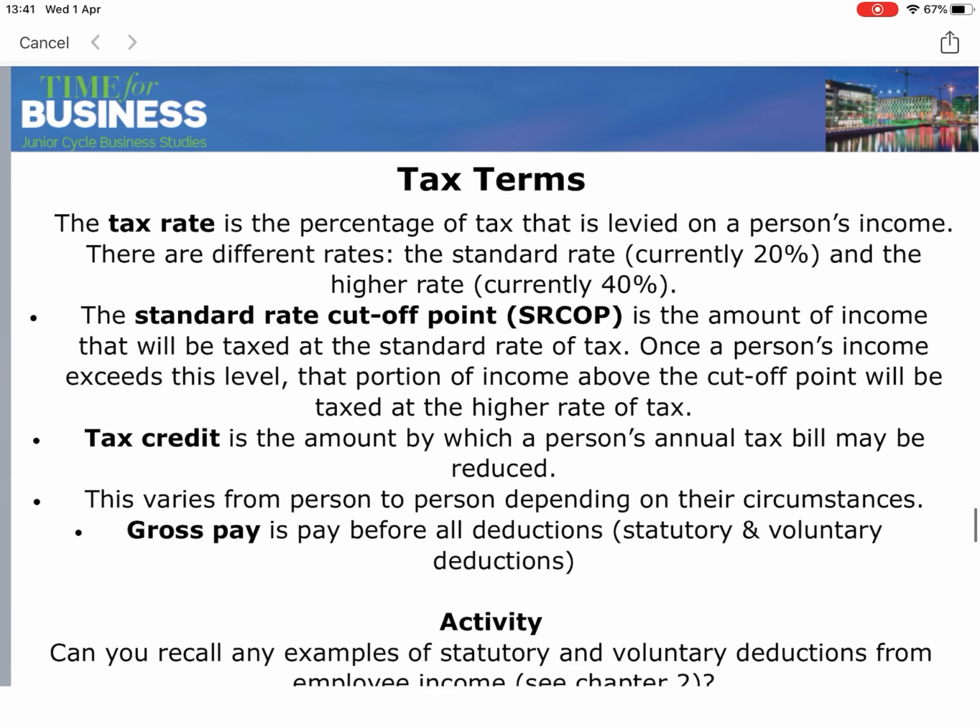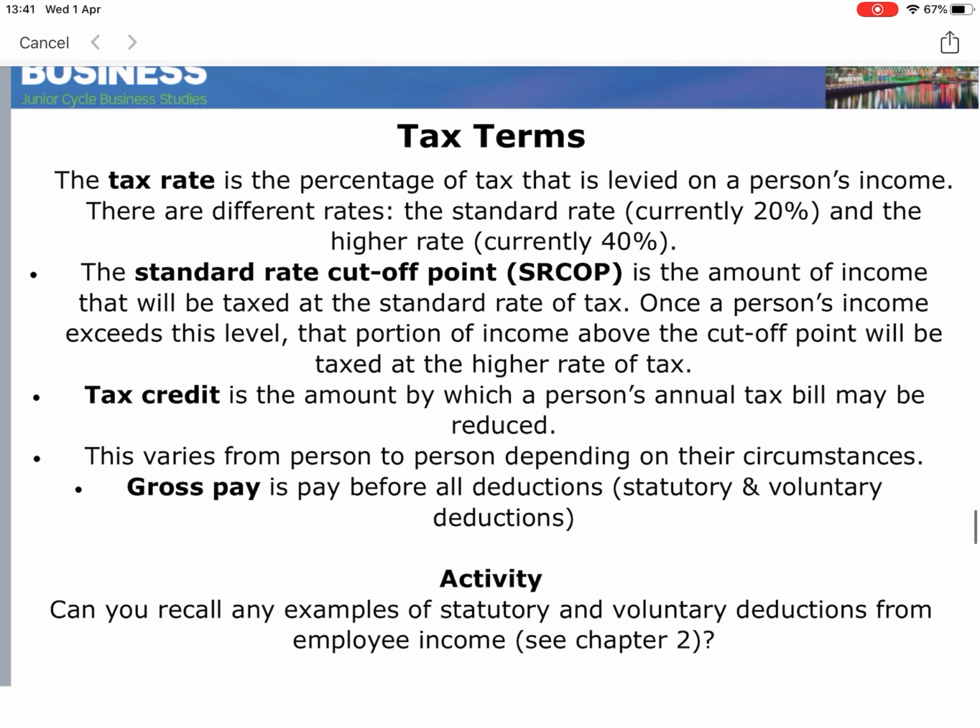Okay, just want to look at a couple of tax terms here, gents. The reason being is because I want to show you how you would calculate income tax for somebody, and then to be able to calculate from that their take-home pay, also known as their net pay. So gross stands for... I'll do it as I go along here. Don't want to confuse you.